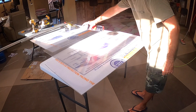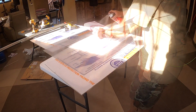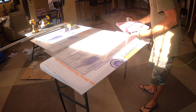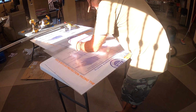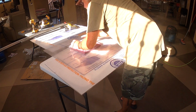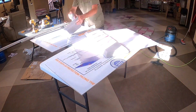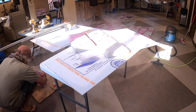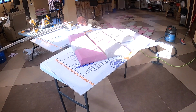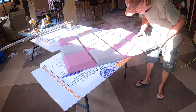Now, I applied the spray first. I did a small coat of the 3M spray adhesive first to the board. Then I applied a little bit more to the back of the foam. You're supposed to wait about 10 seconds before you actually apply it, but you can't wait too long because it'll start hardening on there. So one at a time. I find starting from the center and working your way out works the best, and that's the same if you were putting down tiles inside your house on your floor. You start from the center and you work your way out towards the wall.